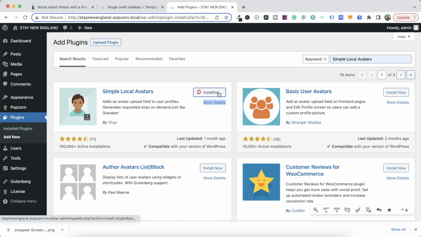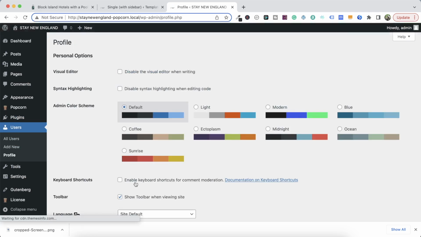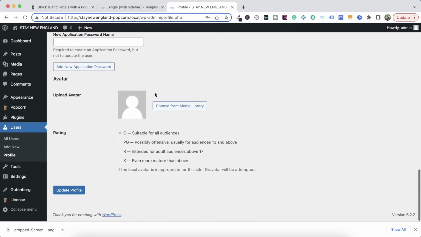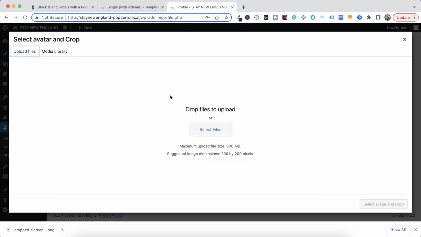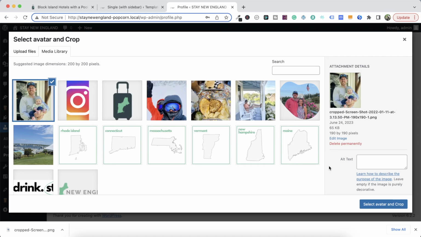And this has like no load at all. It just allows you to put any picture you want as the image for your user, which I find tremendously helpful when I want to be able to choose a picture, as Gravatar irritates me. So now when you go back into your profile, you can just go down and actually change out that picture to anything. So we're going to upload that one that we just got from him. And then we're going to go ahead and plop that in for us.